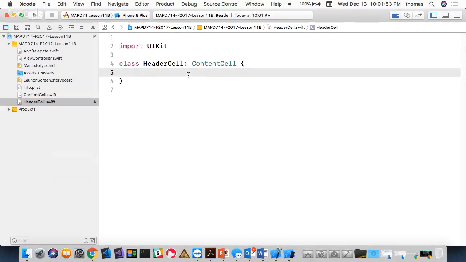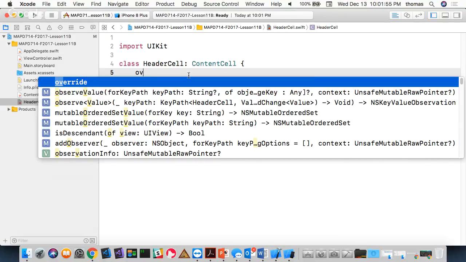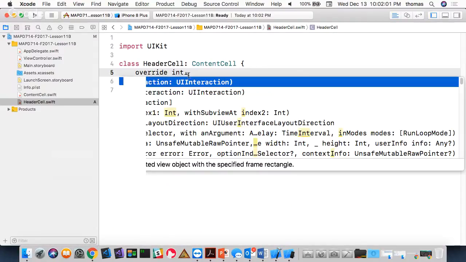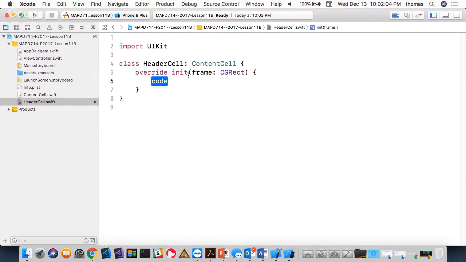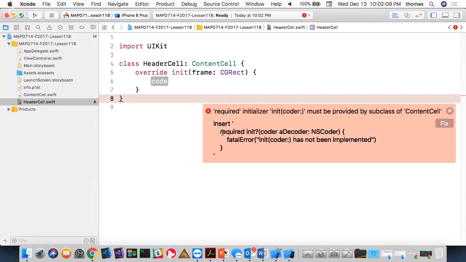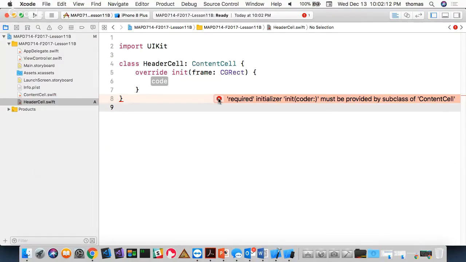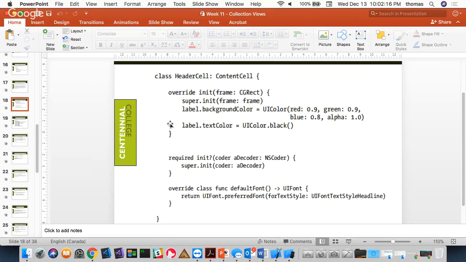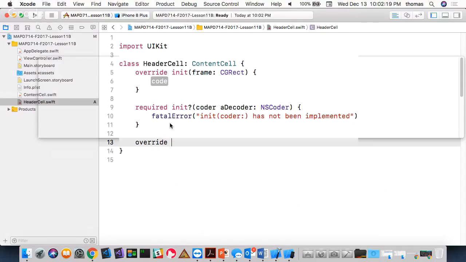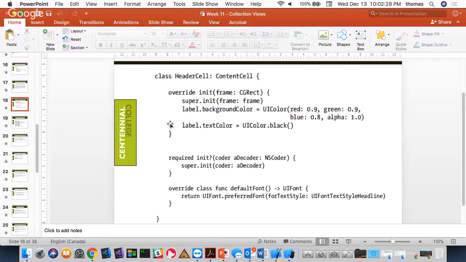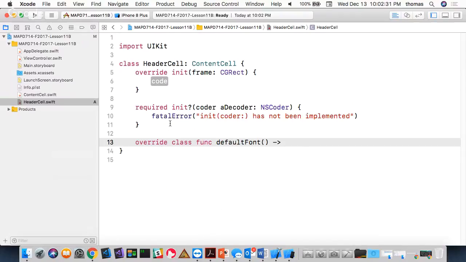So, all right, we do this. We're going to override the initializer, init frame, which means right away when we do this, we have to do the other. Remember I talked about this already, so we're going to fix this one. This part gets added in, and we're also going to override our class function called defaultFont, because we want to change the font to a heavier type.